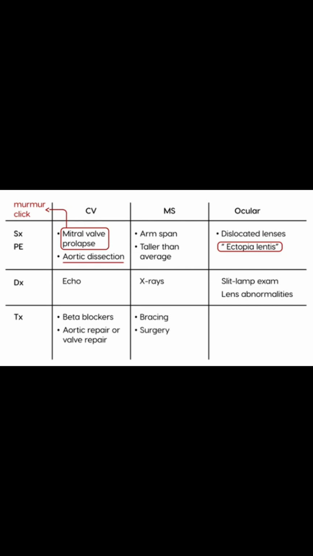And the only other thing I wanted to really mention is because of this mitral valve prolapse, you've probably already heard of this, to prevent endocarditis, you give endocarditis prophylaxis with antibiotics. So bacterial endocarditis prophylaxis. And what that means is, before these types of patients go into anything that might predispose them to bacterial endocarditis, they're given antibiotics. So, for example, a dental procedure, things like that. Before a dental procedure, they'd be given antibiotics. Most of the management of Marfan syndrome is very preventative rather than curative. As you can see, bracing for scoliosis and beta blockers for management of cardiovascular complications.